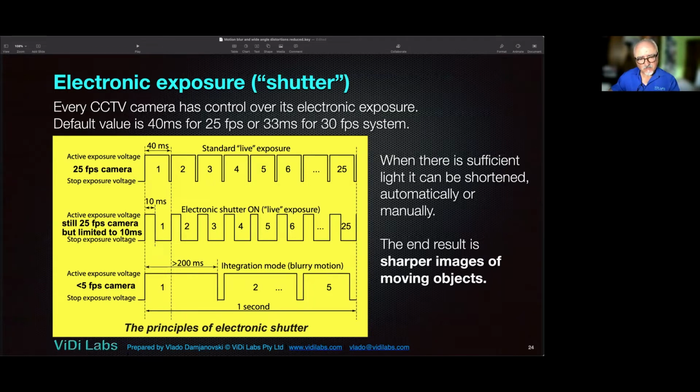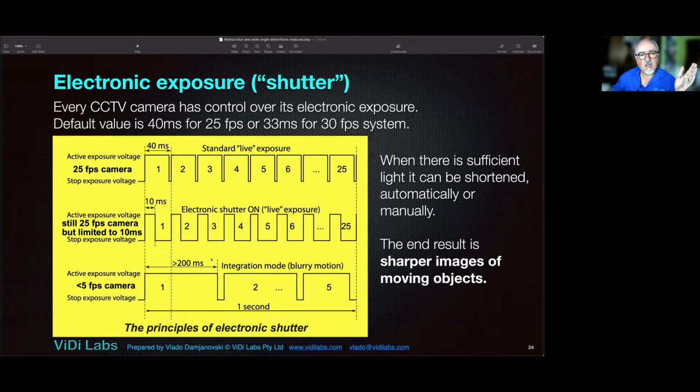So now what we are saying is that by setting up the camera's electronic exposure to not go over a certain longest exposure that we allow it to go, you can control to have exposures that will not exceed, let's say, 1/500th of a second if you want. A lot of cameras, and I'm not saying all of them, but most of them, will allow you to manipulate the electronic exposure and set it to not go any longer than 1/500th of a second.